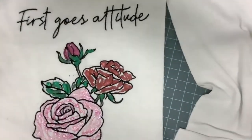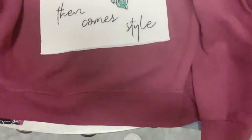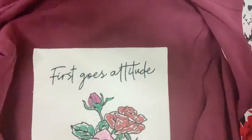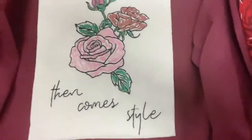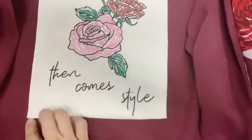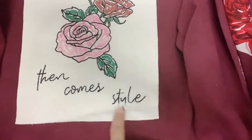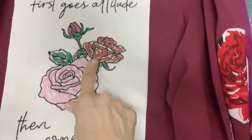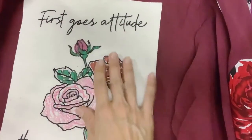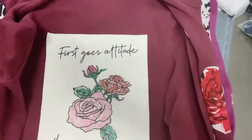This is going on the back of the sweater. I put the sweater underneath, and you can center it using the center of the hoodie and then center your square. I kept both pieces from the t-shirt, the front and back, for thickness. I'm going to sew this with a zigzag stitch. And this I painted with fabric paint, because it was plain white underneath and I wanted some color. So that's gonna go on the back of the hoodie.